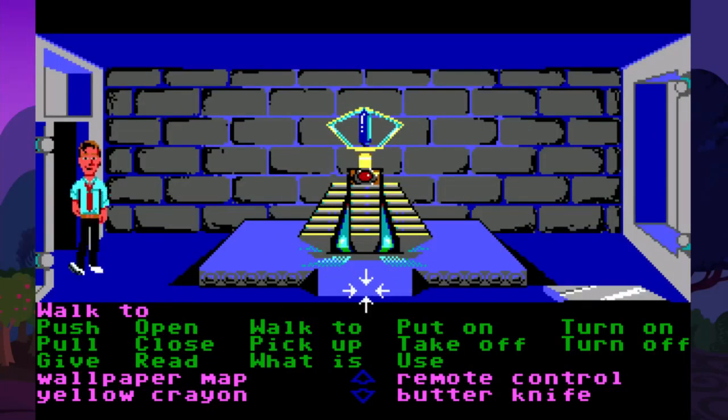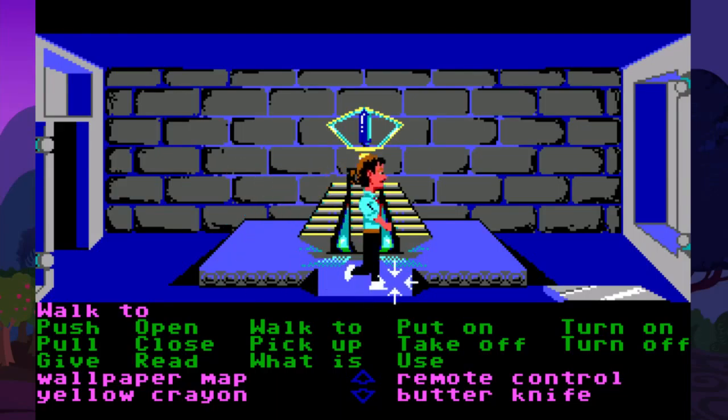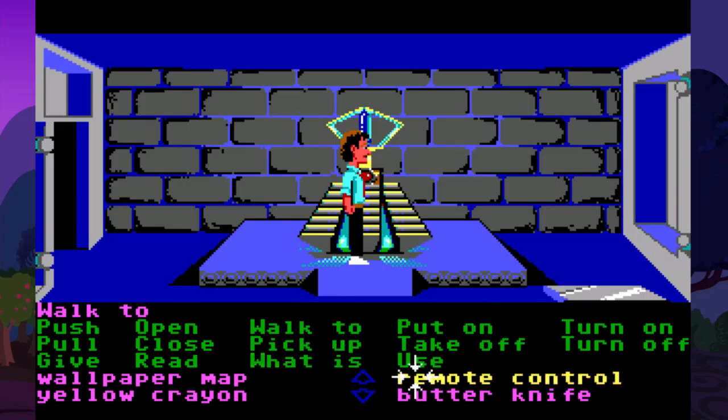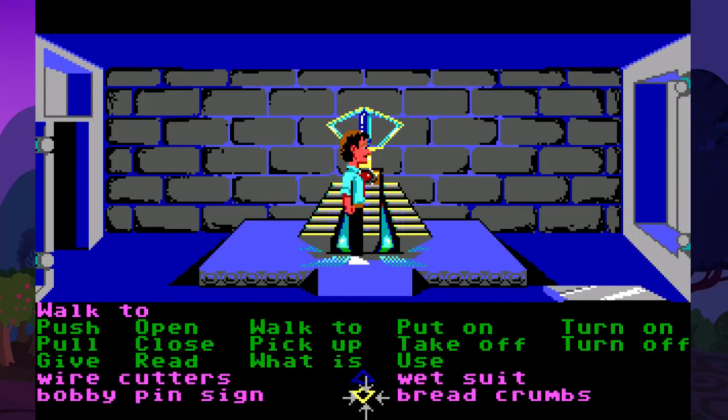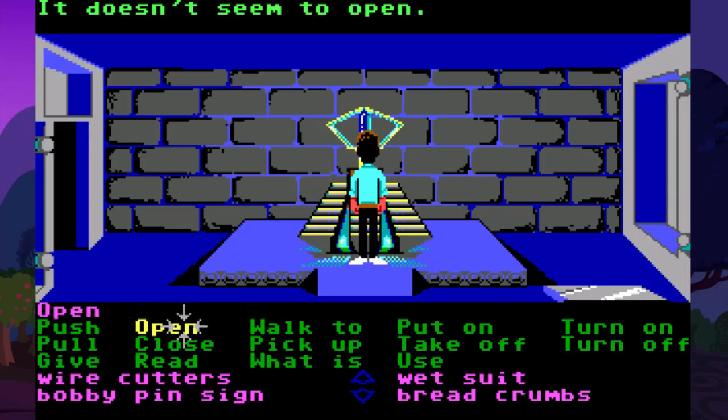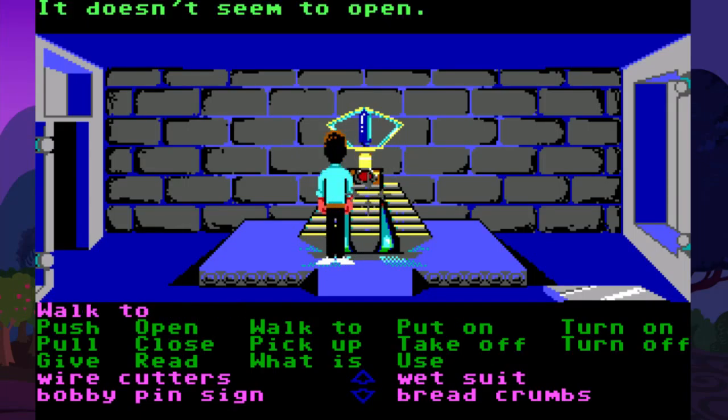Well, what is this puzzle? So here we have some kind of pedestal. What is pedestal? It's a pedestal. The what is feature doesn't give you any kind of comments or anything, unfortunately. What if we try to push the pedestal? Try pushing on the blue crystal. I can't move it. Try opening the pedestal. Yeah, it doesn't seem to open. Nothing you do will get this thing to do anything.